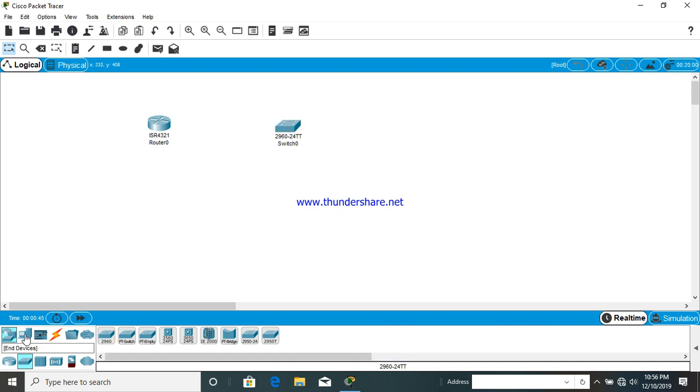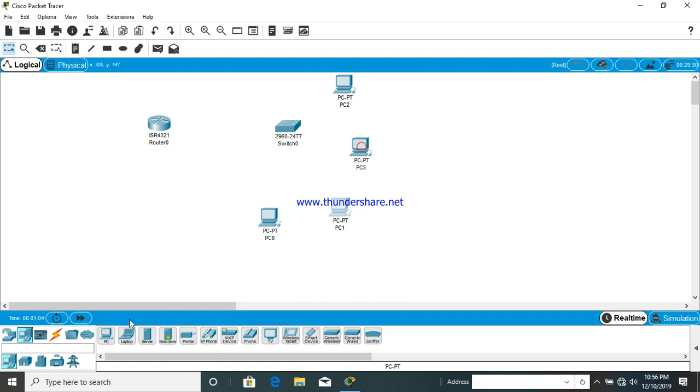Then I pick my computers and put them somewhere there. I'm just going to pick a few, but being a DHCP server, we can allow it to add more computers depending on the space that will be available in our office.